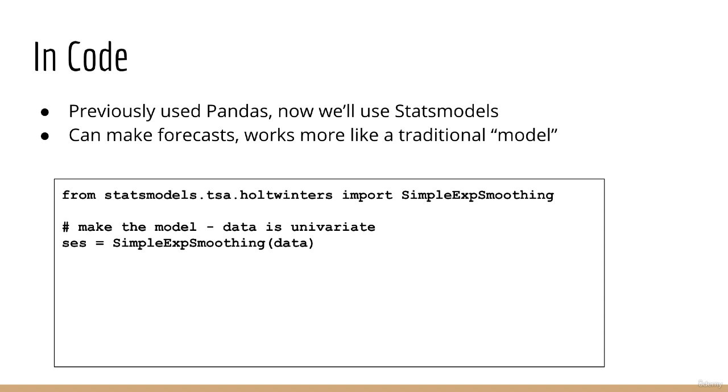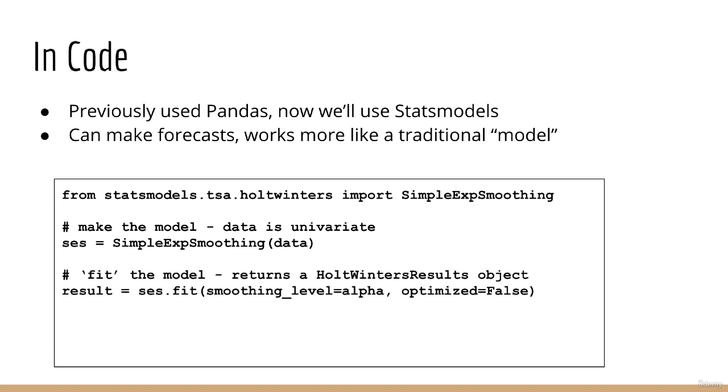Note that when doing this, we pass in the dataset, which should be a univariate time series. Unlike scikit-learn, which expects a two-dimensional array as input, this model expects a one-dimensional array because the only dimension is time. In scikit-learn, it's number of samples by number of features. Also notice that, unlike scikit-learn, where the data is passed into the fit function, with statsmodels, the data is passed into the constructor. The statsmodels object does have a fit function, which is what we will call next. This function accepts some parameters, such as alpha. So it's kind of like the reverse of scikit-learn. In scikit-learn, the constructor usually takes in the hyperparameters, and the fit function takes in the data. In statsmodels, the constructor takes in the data, and the fit function takes in the hyperparameters.